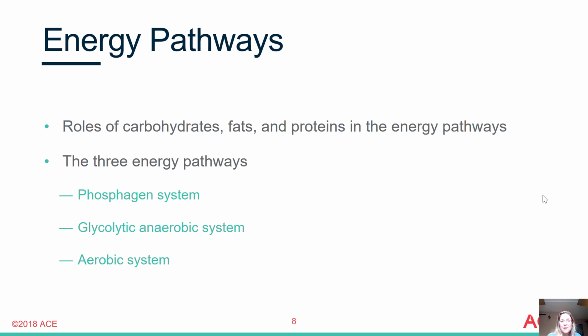If we run out of carbohydrate, or if we slow our pace down, or our intensity level goes down to a low to a moderate intensity, we move into what's called the aerobic energy system, which uses fat primarily as an energy source. So your body can shift between the use of carb to fat depending on the intensity level that you're exercising.